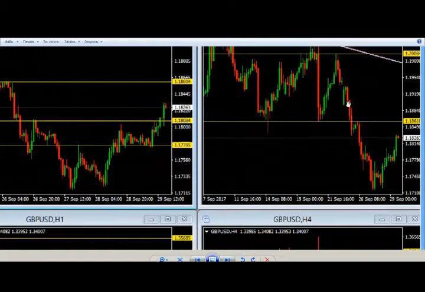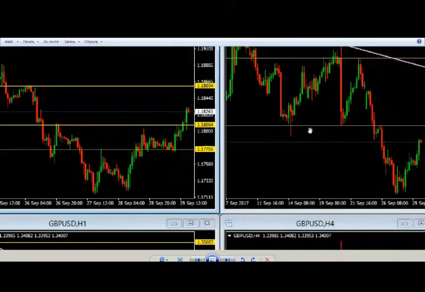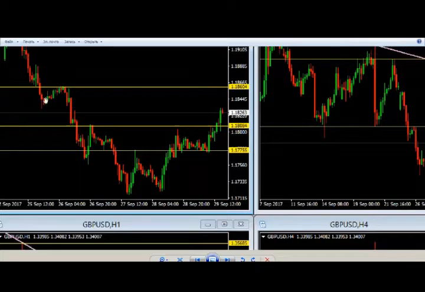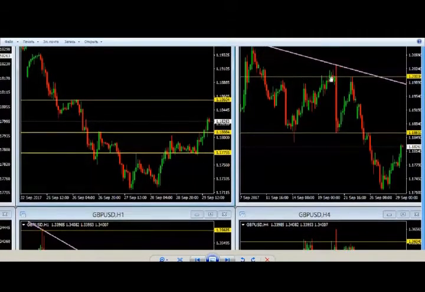Let me zoom it. And they hit the level right here. They stuck a little bit and they go down. And we can see here this little bit of sticking on the 1-hour chart. Okay, and this level, I think it's a zone from this point where they go down, and this point.